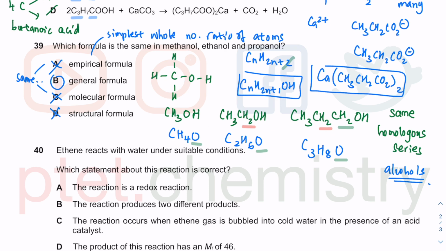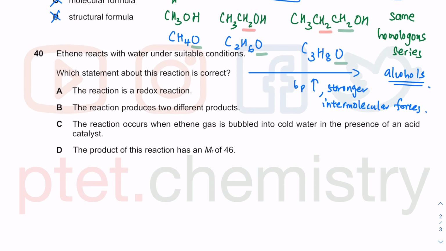Well, their physical properties will be different. For homologous series compounds in this particular order, with more and more carbon, your melting point and boiling point are going to increase due to stronger intermolecular forces, as these are all simple covalent molecules. You have more carbon, you have extended the chain, you have more total number of electrons in the molecules, so your intermolecular forces between the molecules get stronger, and your boiling point gets higher.